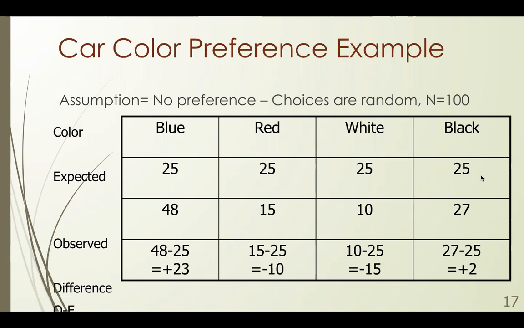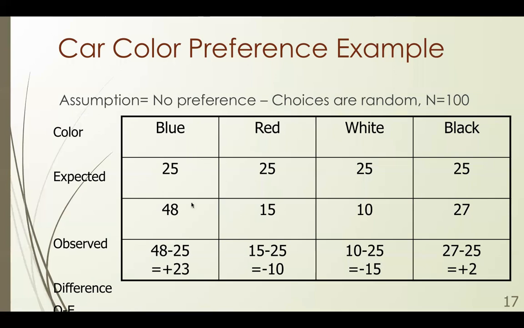And then you start to take orders, and what you observed is quite different than what you ordered or expected. You probably have more people preferred blue and black, and fewer people preferred red and white. They all add up to 100, but the numbers that fall under each category are quite different. So chi-square test helps you identify whether there is a statistically significant difference between your expected model and your observed distribution of the frequencies in each category. And that's where you need to use chi-square test.